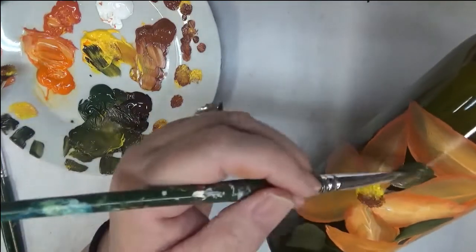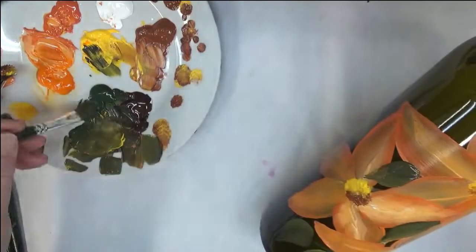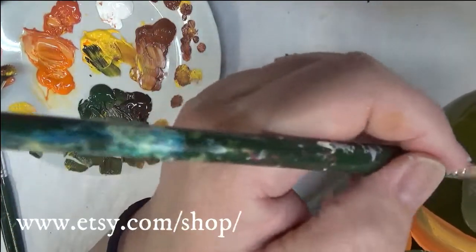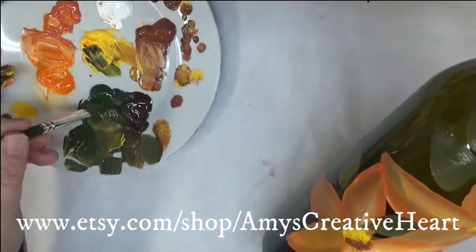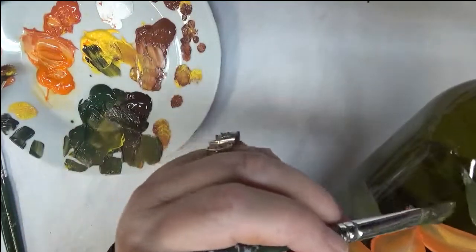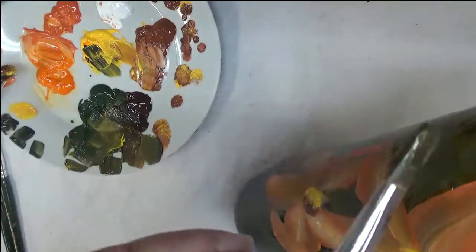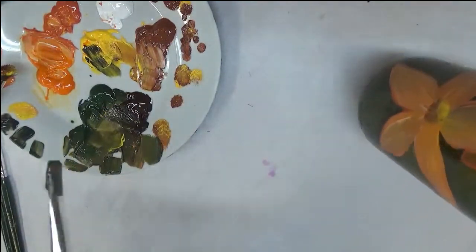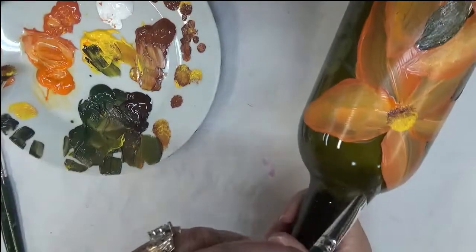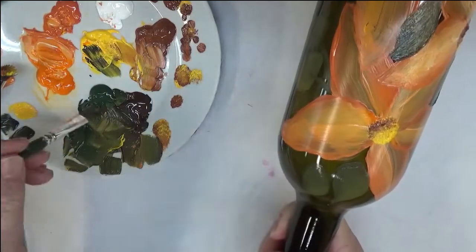I like them really crisp at the ends. They're really not staying crisp. And I do try to wash them out good, because that will mess them up too, as if you have too much in the barrel, which is where it connects to the brush, that can ruin your brushes.